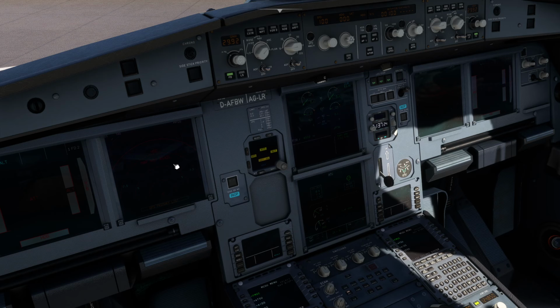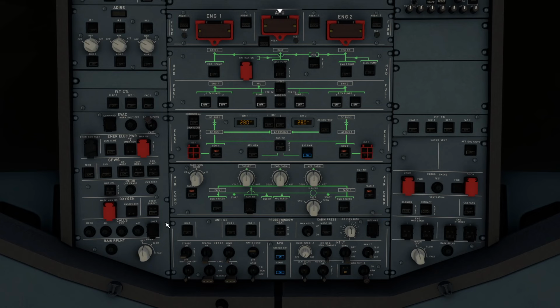So I'm not going to go too much into explaining the aeroplane again. I think everybody knows how the Airbus works now. So, back overhead, we're going to turn the cruise supply on, the air supply. So emergency exit light to armed. It's down here. And a no smoking sign to auto.